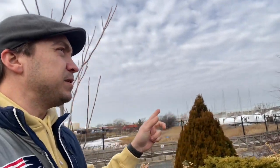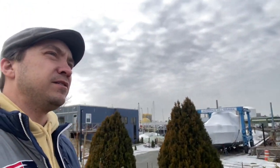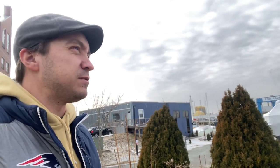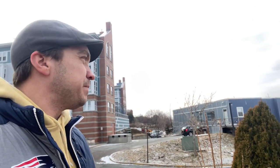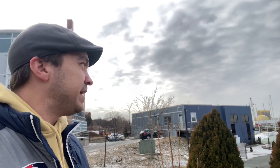Of course, this building behind me wasn't here 20 years ago, the last time I was here. But all these buildings were here. I remember looking through binoculars on the boat one day at this building and seeing the vending machine in there. I don't know why that's interesting to me, but it is. Other than that, everything pretty much stayed the same. Not much changed in 20 years, to be honest with you. They've definitely updated and kept it up, which is nice.